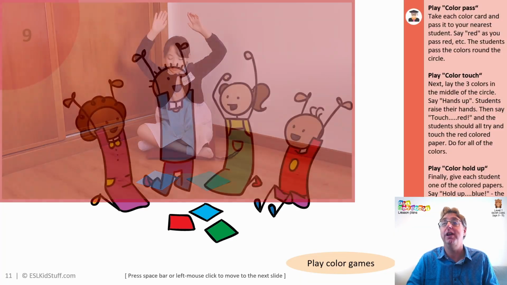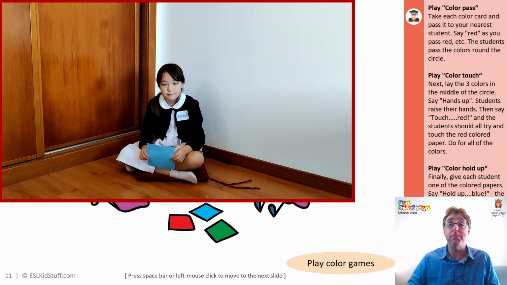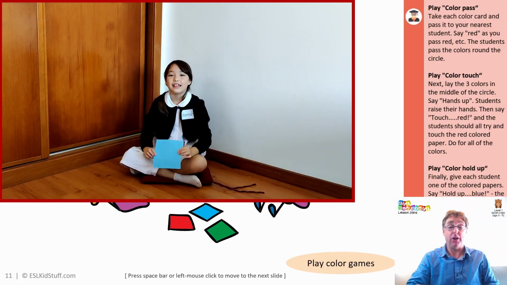Okay, and the last one here is Colour Hold Up. Again, you give each student one of the colours. If you've got more than 3 students, for example 9 students, you'd give 3 students a red, 3 students a blue, 3 students a green, and then you'd say, okay, hold up blue, and the students with the blue will hold it up.